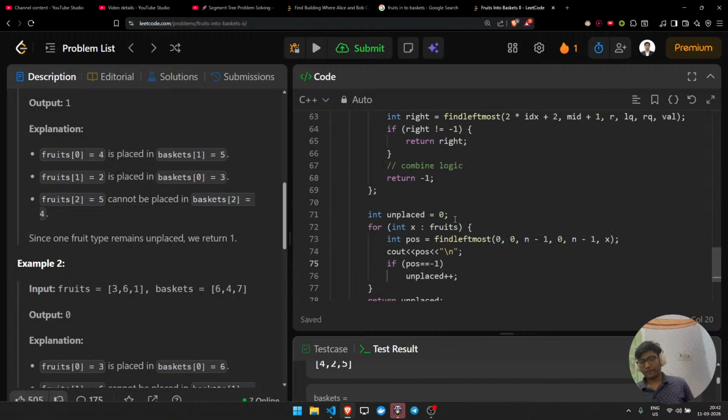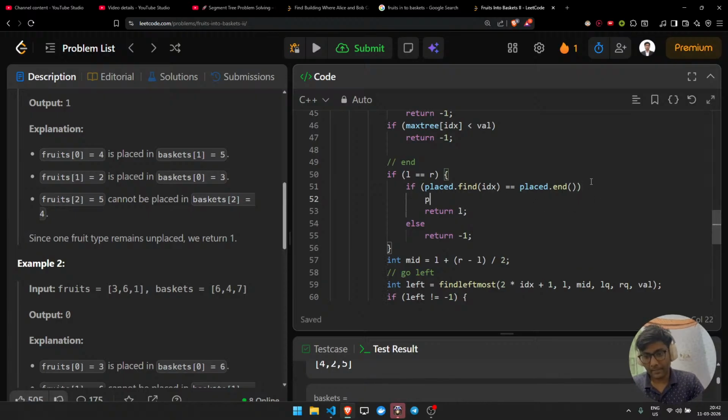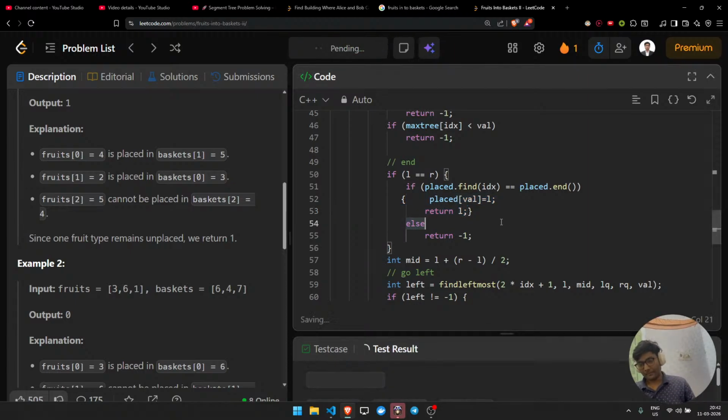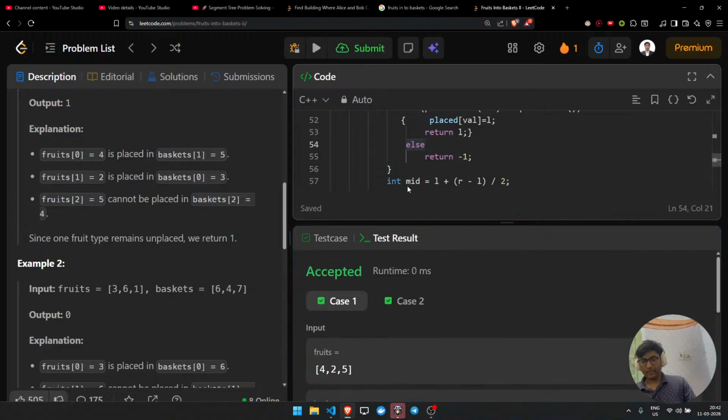Okay, okay. Return L. Before returning L, I have to say place of val equal to L. Now I can return it. Okay, let's try to submit.